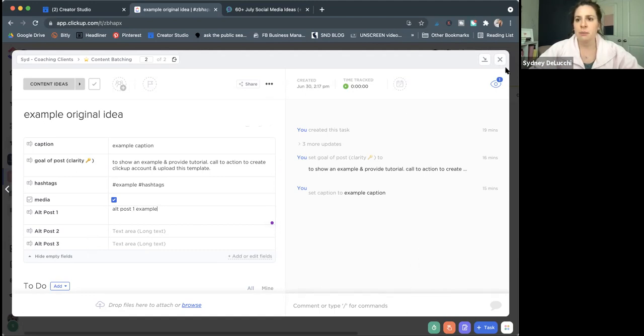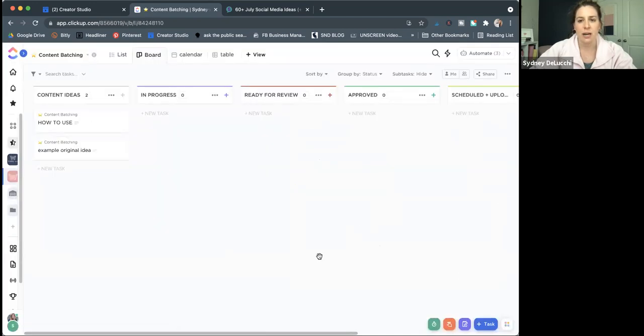So what I'm going to do is I'm going to exit out. Another really cool thing about ClickUp is it auto saves your stuff for you. So you don't have to make sure to save it all the time. You can just exit out. It's so great. I had nightmares from Trello because I forgot to save something and it crashed, or I exited out of it and I didn't click save. So this is just a great way to check and balance.